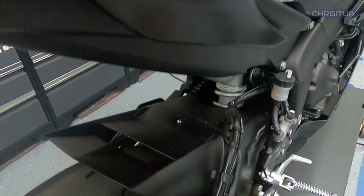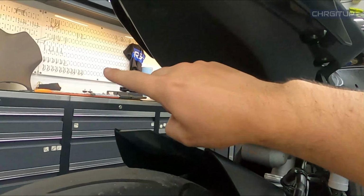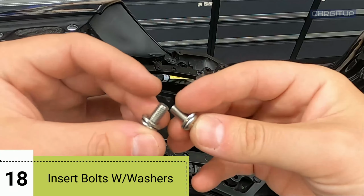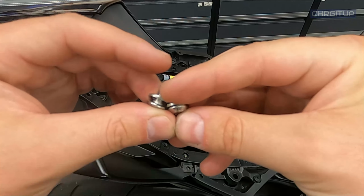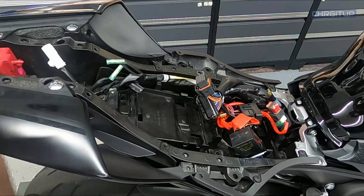So we can go ahead and put these two screws in here and here, and we can start mounting our bracket. All right, step number 18. These are the two bolts that we're gonna go ahead and put in with the washer. We're gonna go ahead and lift up that tray and sneak these into those two holes.